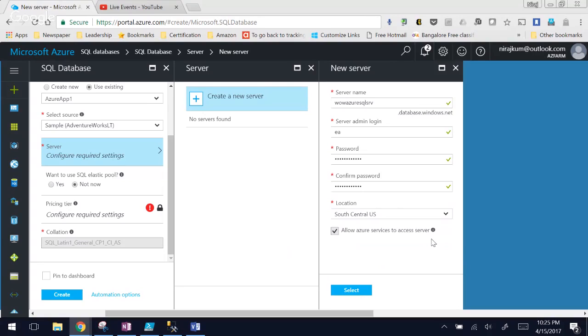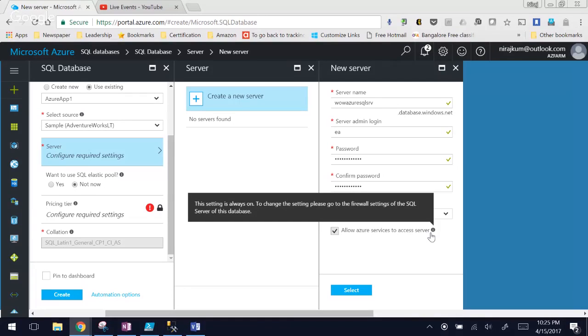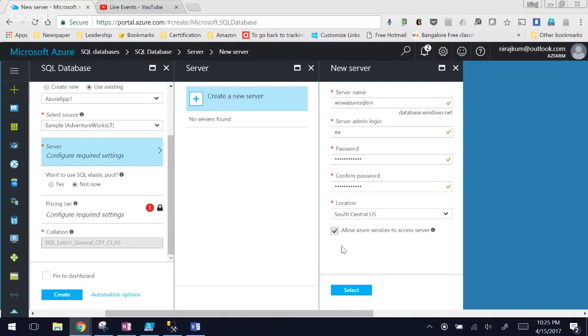There is another option over here, right? So maybe we will talk about this later, but essentially what it does is this will allow any Azure services. So when I say you have Azure Web Apps, Azure VMs, or any Azure services which would like to connect to your SQL Server using the credential, if you have created a connection string, they will be allowed to connect. If you untick this, then you will have to explicitly allow any of the services that are going to connect to this.